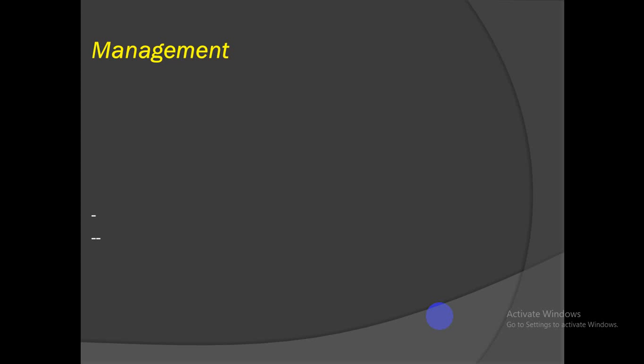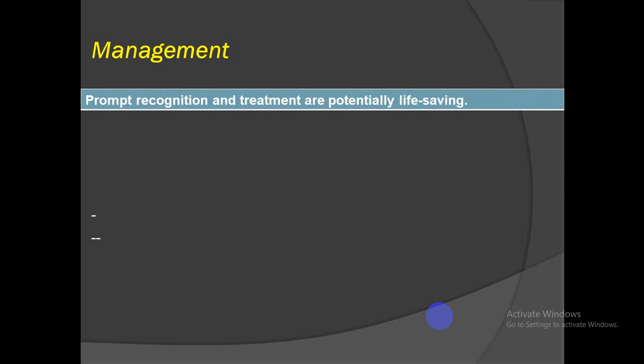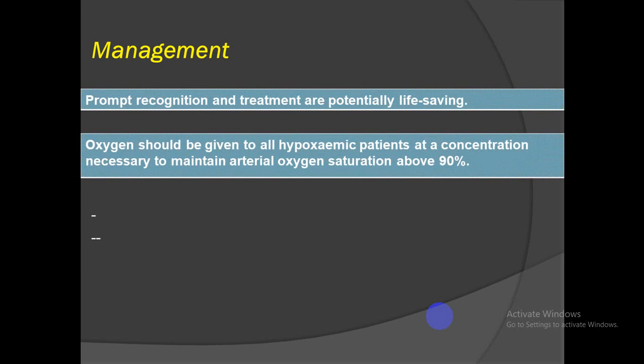Now the management of embolism. As we said, if a patient has massive emboli, early recognition and early diagnosis are useful for life saving. If the diagnosis is delayed, the patient may die. Also, most patients with embolism have hypoxia, with oxygen decreasing to less than 90. So we try to maintain oxygen above 90 by giving high flow oxygen.